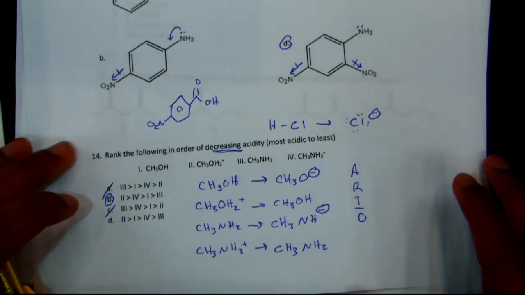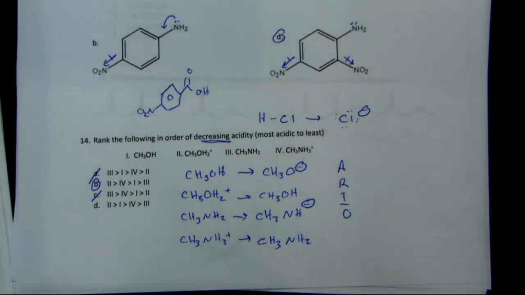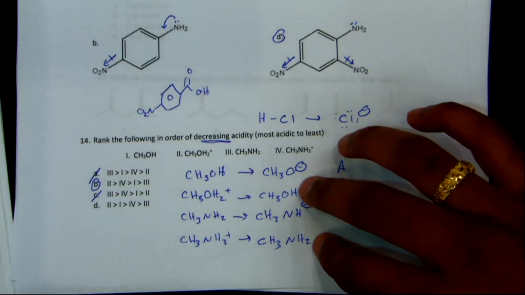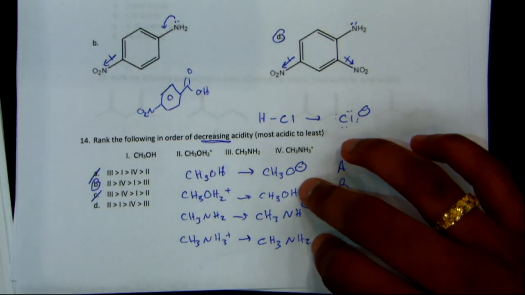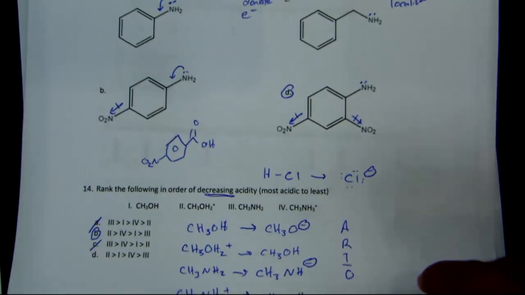Stable. So if I have a charge on a molecule, I'm a little bit more unstable, because if I'm holding more electrons than I'm used to, I'm not as comfortable. Does that make sense? So that's why I immediately choose the conjugate bases without a charge. Does that make sense? Okay, cool. Good question though. That was really good.